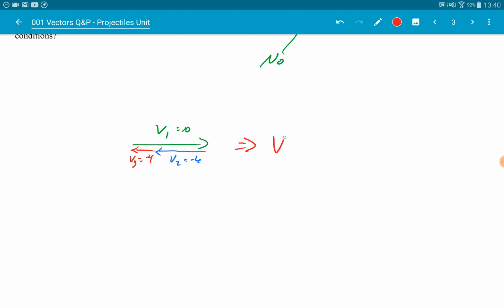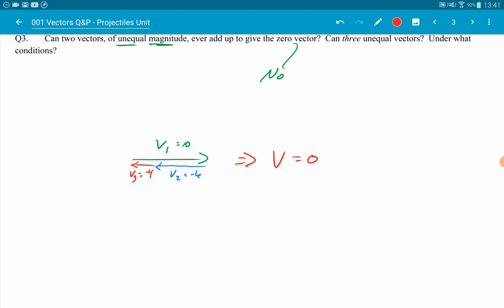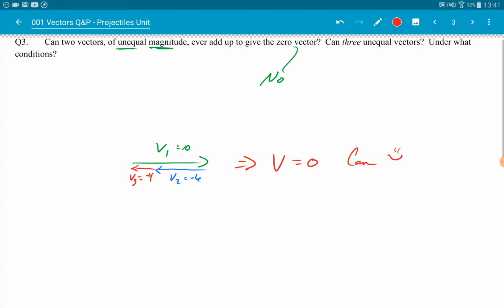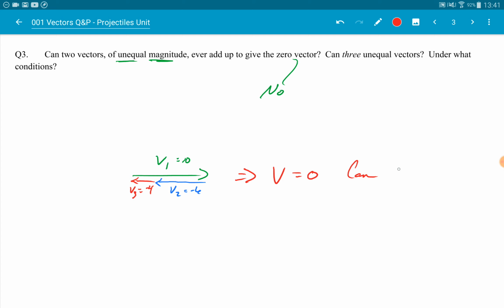That gives me a total velocity, in this case, of 0, or a resultant vector of 0. So it looks like we can do it. Yay! In the case of 3, that's a bad smiley face. He's all crooked. That's much better.